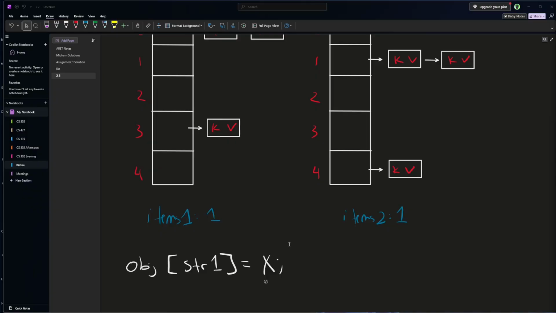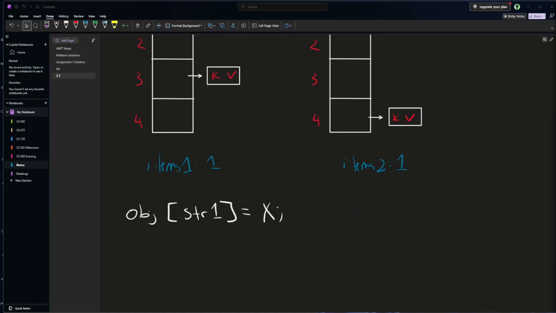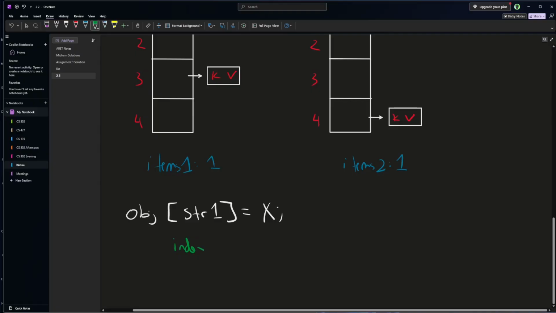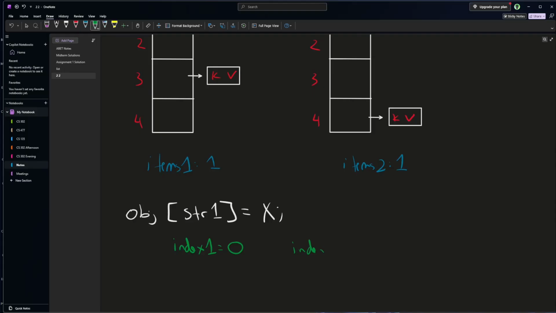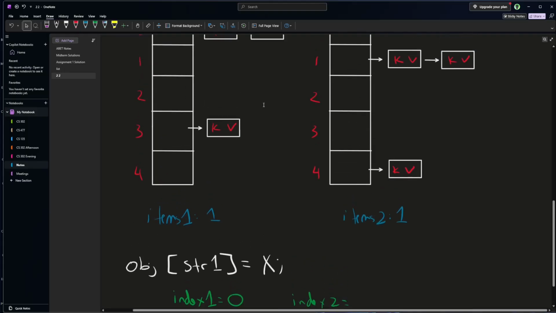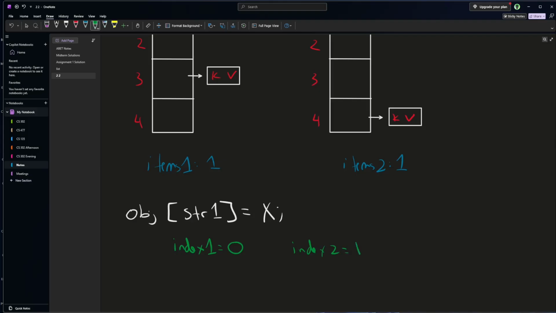So internally, what we have to do is compute our indices. We would have our index 1, and suppose we end up computing 0 for some reason. In index 2, let's just say for right now, we compute 1, just to create this example. And this i is going to be 1 at the moment. So again, it's going to create a hypothetical situation.